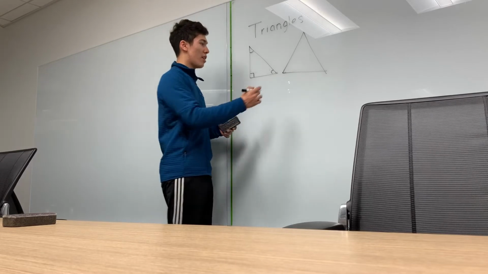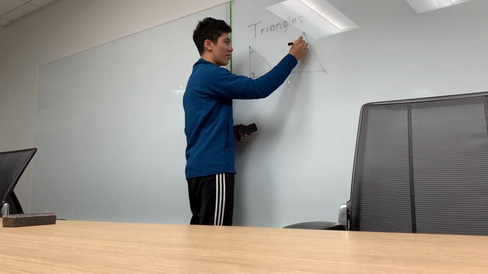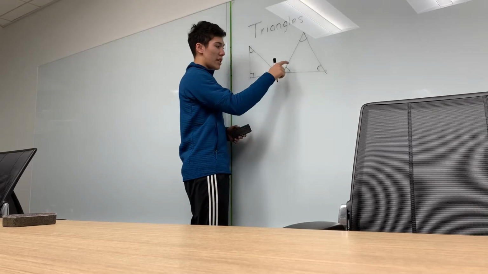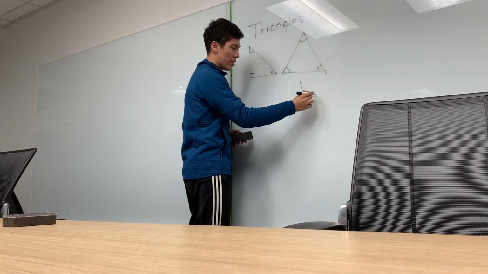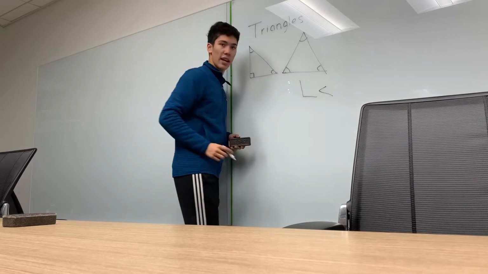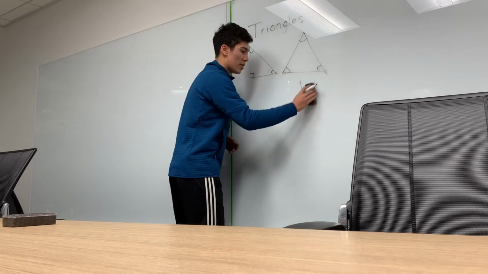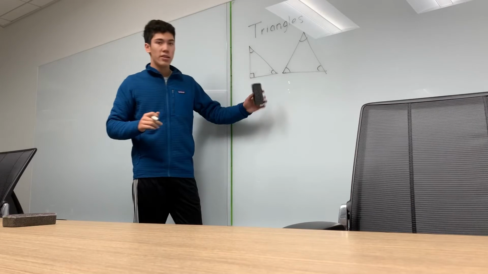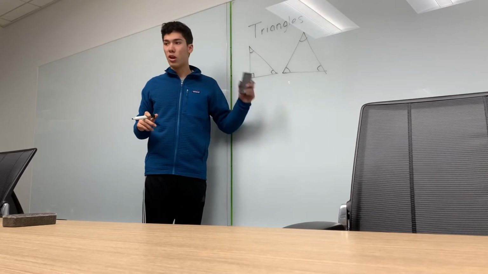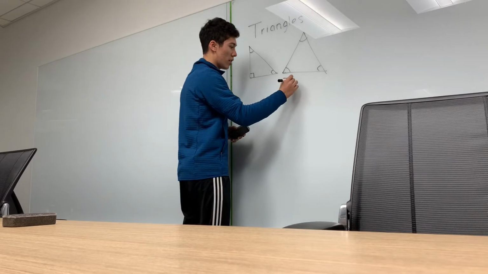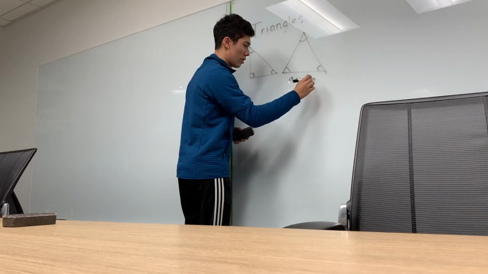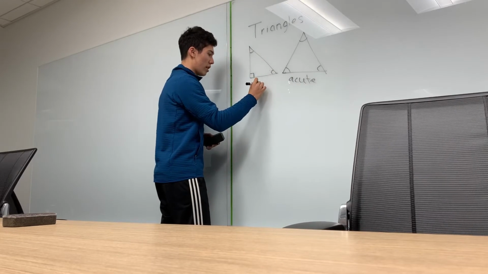And then for this triangle, if you look at these three angles, all of these have a shape that is not an L, but less than an L. So an L will look like this, and the shape is more like that. So this means that none of these angles are right angles, which are 90 degrees. These are all less than 90, and this would be called an acute triangle. This would be called a right triangle.